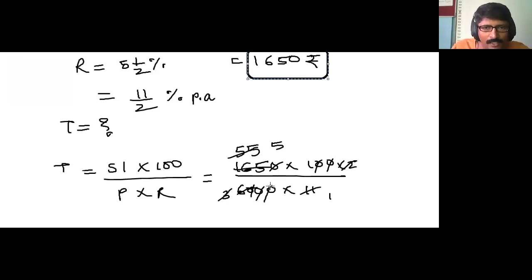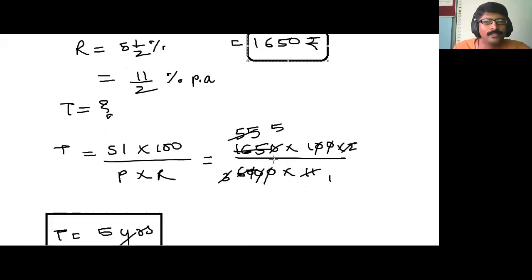Now in this calculation, 1, 2, 3 zeros will get cancelled with these 1, 2, 3 zeros. Now 6 will get cancelled with these 2, two 3s are 6. So 3 will get cancelled with this 165, which will become 55. Now 11 ones are 11 and 11 fives are 55. So it will be 5 into 1 into 1, that is 5. So it will take 5 total years to become 1650 as interest or 7650 as the amount.